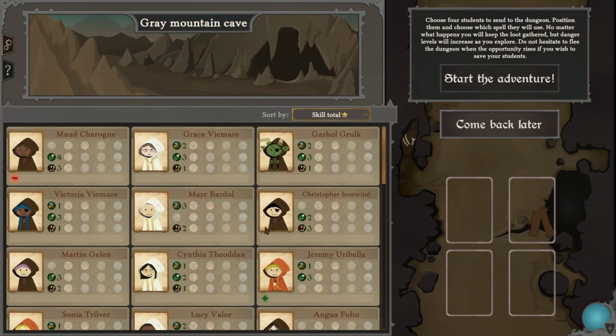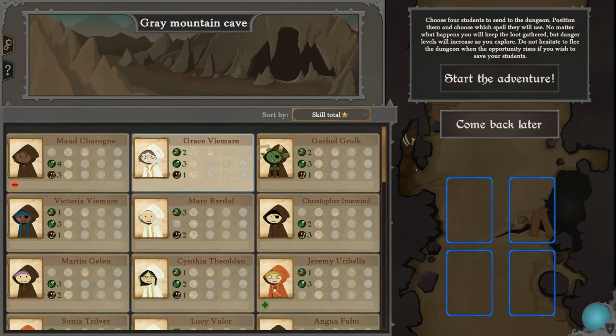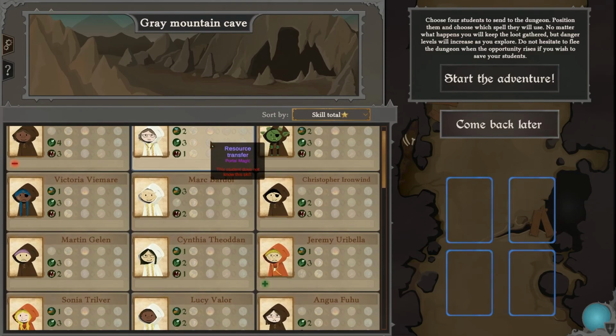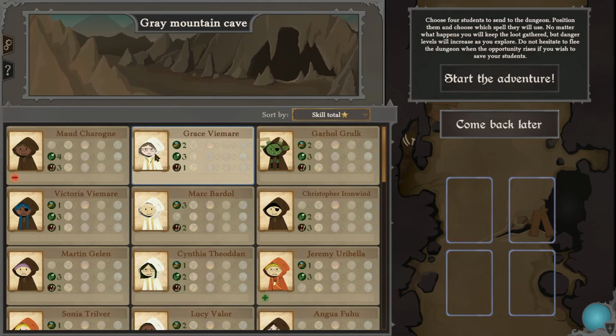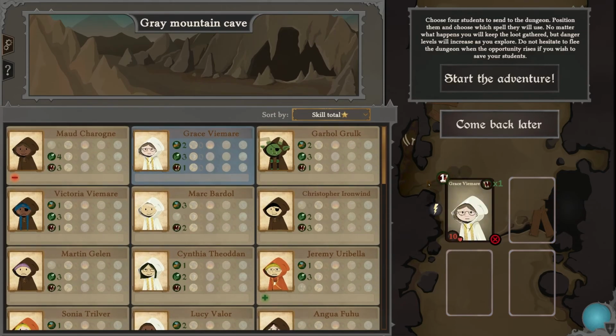I really want to send my best students. He's a coward, so he's not going. You, however, are a really skilled mage. You're going. Okay, got it. You're good. You're in. Oh, and you have the spell, Magic Bolt. That's great. So let's see. You, however, are a really skilled healer. What else do we have?